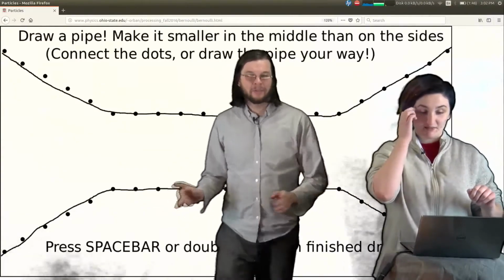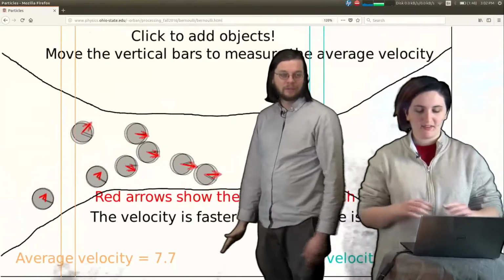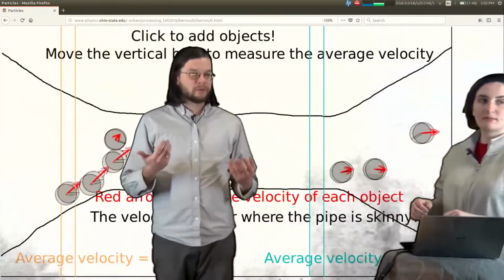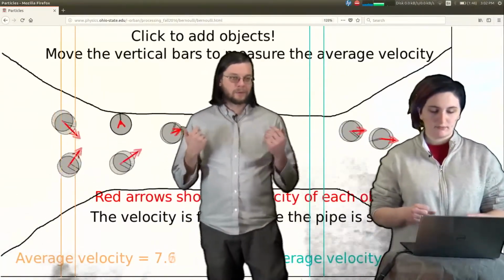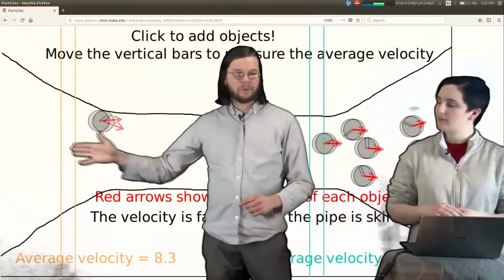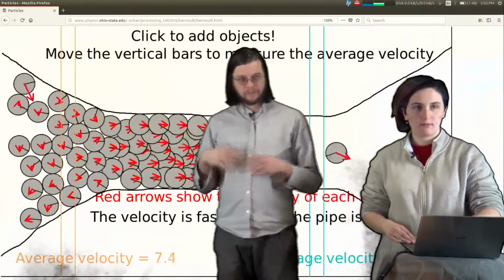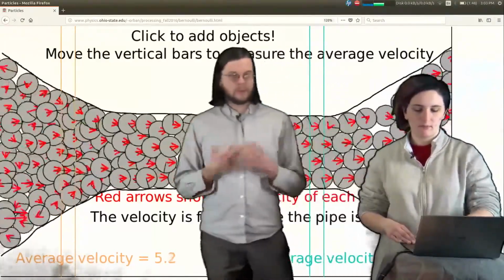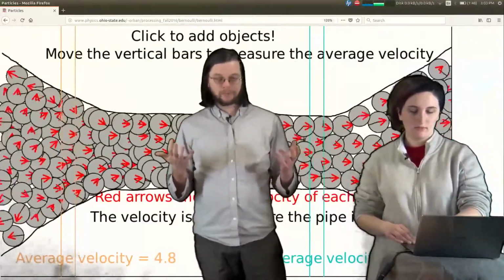All right, so here you go. Now the next thing you do is press the space bar here, and that's when the fun begins. There we go. There are some objects flowing through. Right now, there's not a whole lot of stuff inside this pipe, so you can press the screen, using the mouse or the touch screen, and that will add more objects to it. What you want to do is fill up this pipe with these objects.